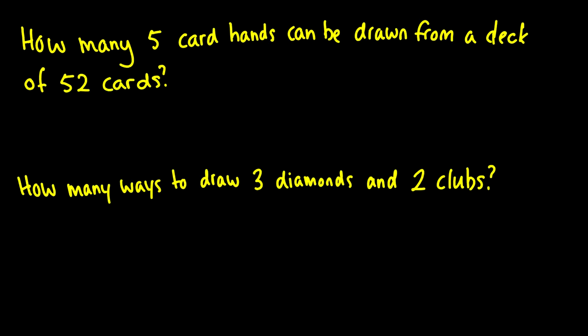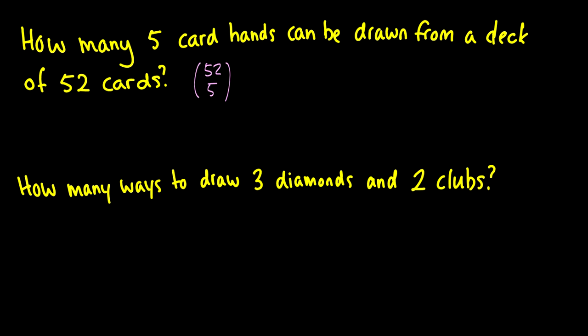Anyways, let's do a couple application questions. How many 5-card hands can be drawn from a deck of 52 cards? Now, your first question is: is this a permutation question or a combination question? You have to know a little bit about cards to know. When I have 5 cards in my hand, I can reorder them however I want, and it's never going to change the gameplay. Therefore, this is a combination question. So we have 52 total cards, and we want to choose 5. This is our answer, technically.